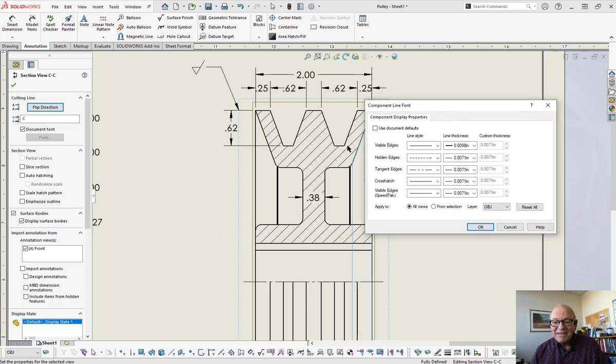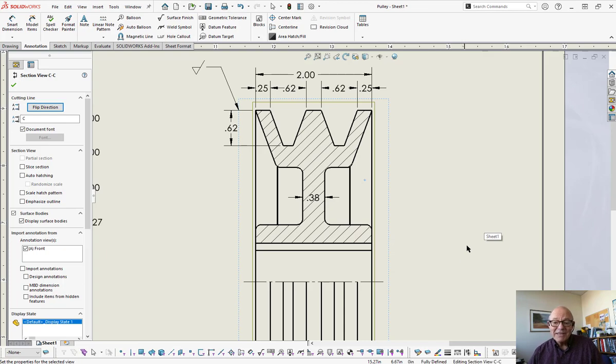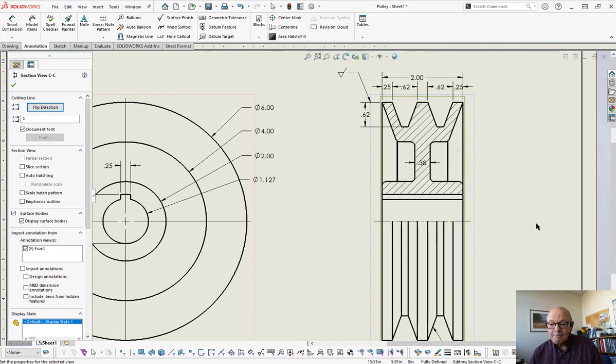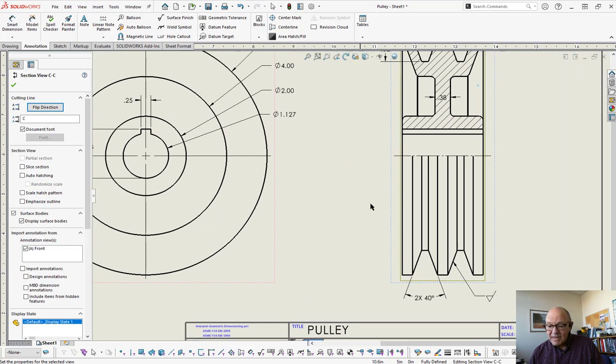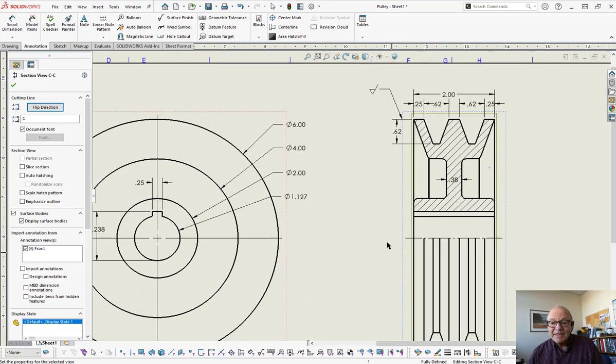So if you take a look, this part has a checkbox here that is normally checked, and he had cleared that. If I check that box, what it now does is says use document defaults. But you see before that the line weight was set to what SolidWorks normally sets visible lines to, which is much too thin. Do that, come back out. Now we have line weights that show up correctly on this drawing. And otherwise, he did a very nice job on this.